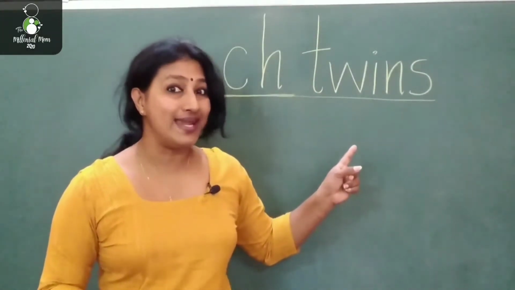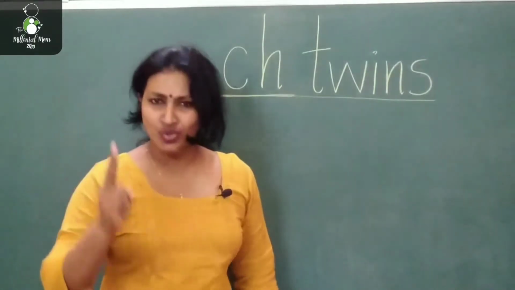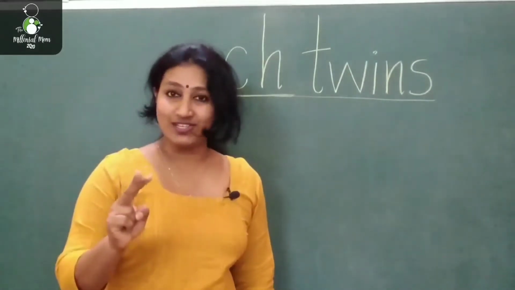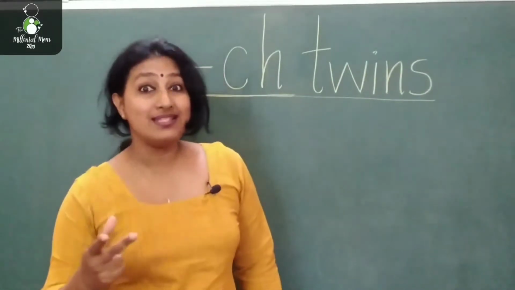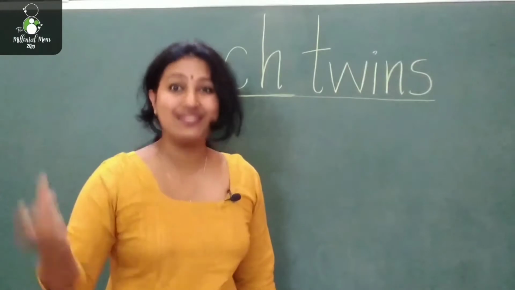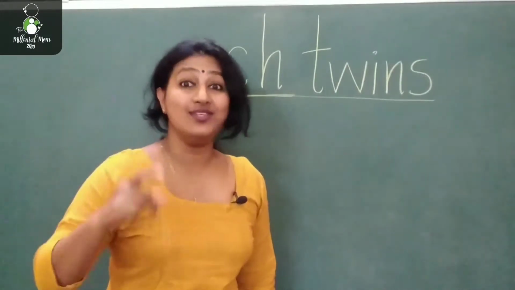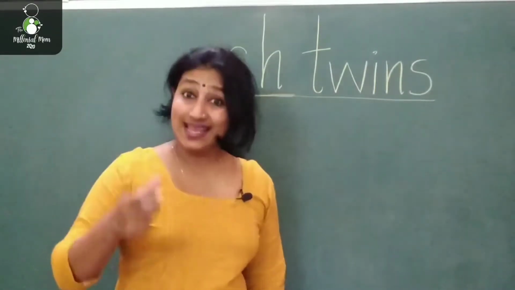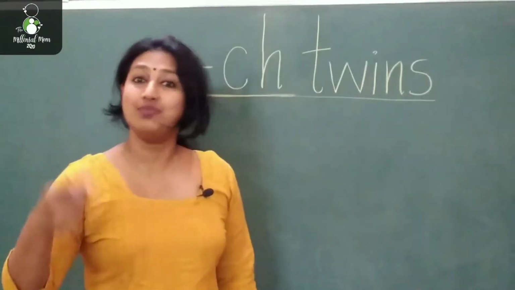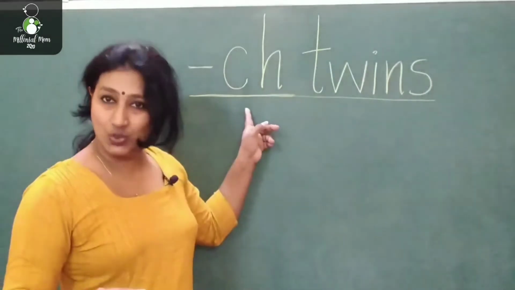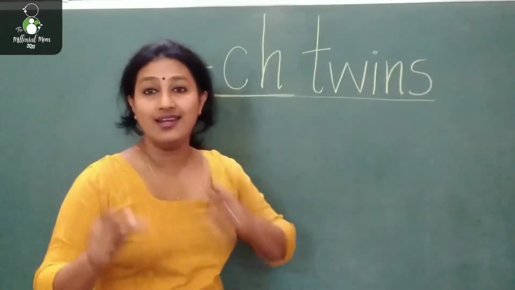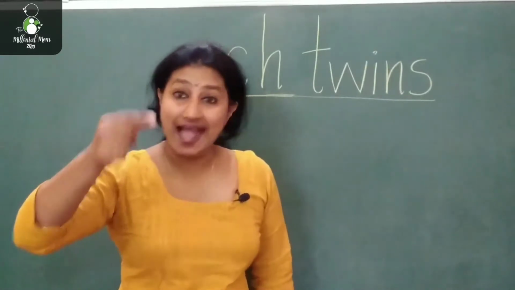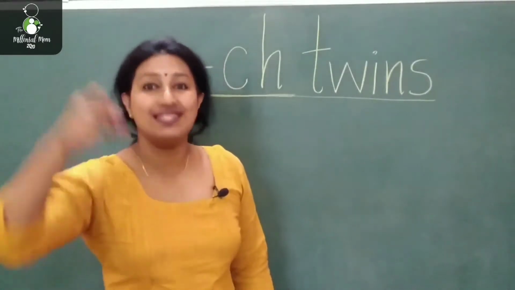Now, who is a twin? Twin is 2 children born at the same time. Okay? 2 children born from mama's stomach at the same time. So, these are brothers and sisters and they are born together. So, like that, these words that I am going to show you now, all CH words, 6 of them are twins, meaning one spelling can help you write the spelling of the second one.